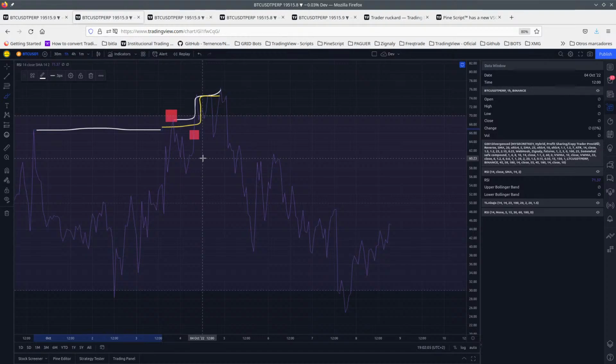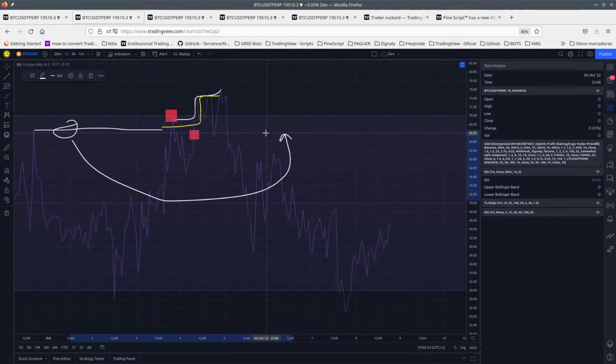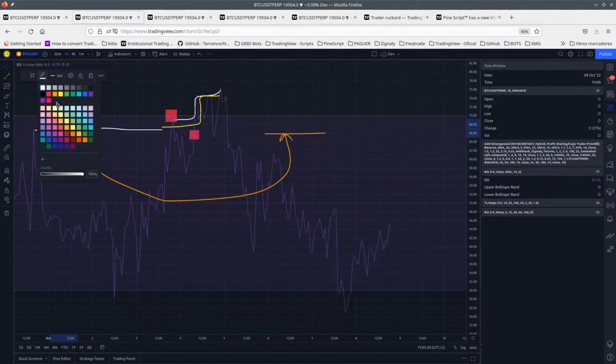So I want this value to be found here, okay? I want this value to be found there.